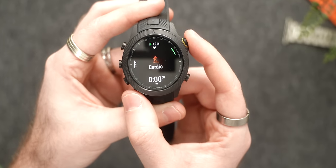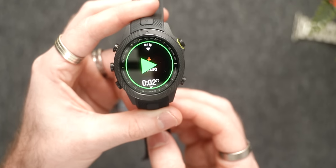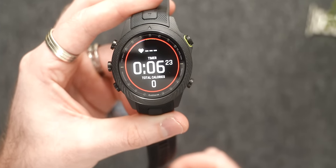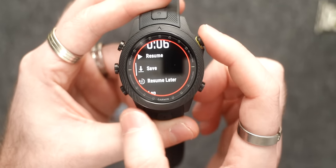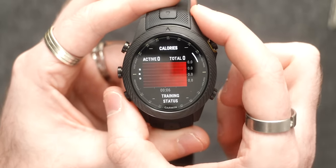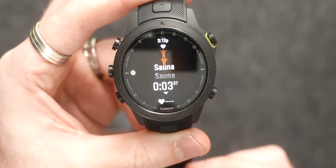Now, one thing I will say that is quite frustrating with the Garmin over the Apple Watch is how long it can take to interact with it. Key point being, if you pause the workouts, you then have to wait a few seconds before you can then end the workouts. And then it has to process things before you can get to the next step. So if you want to switch between two different sports or activities, switching from running to swimming or whatever it might be, can be quite cumbersome and frustrating whilst you're sat there just waiting for it to happen.